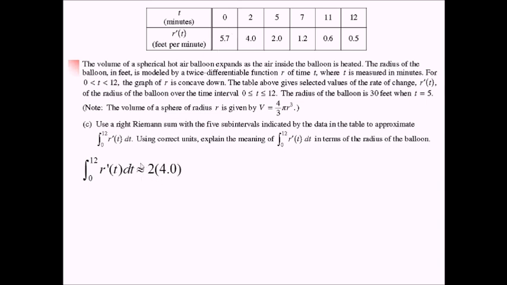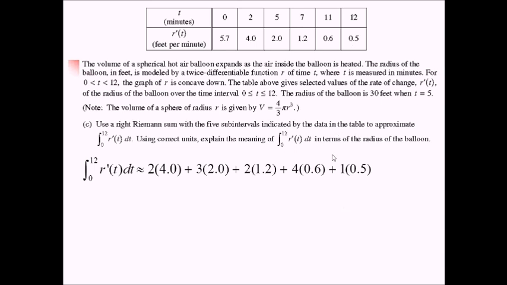Note the approximately equals here. On a free response, you will lose points if you write equals, because this is supposed to be just an approximation. All right, so next we have plus the base of 3 times a height of 2, plus base of 2 times height of 1.2, plus 4 times 0.6, plus 1 times 0.5.